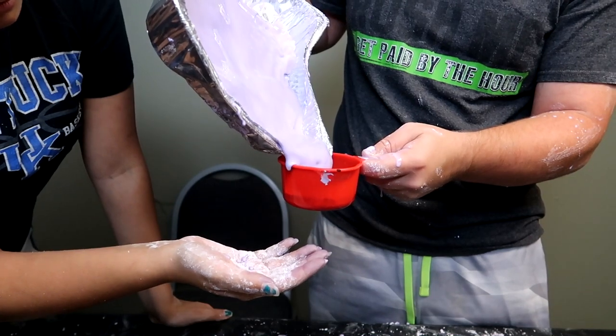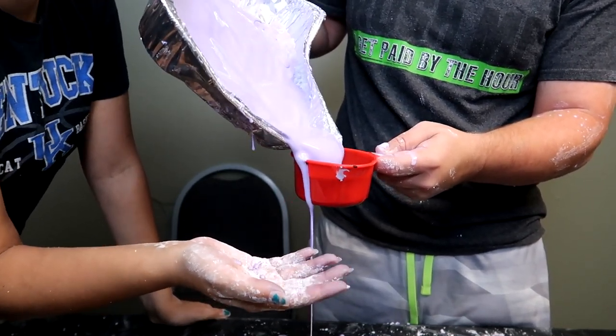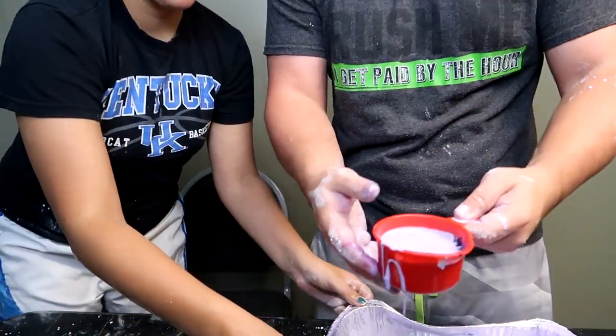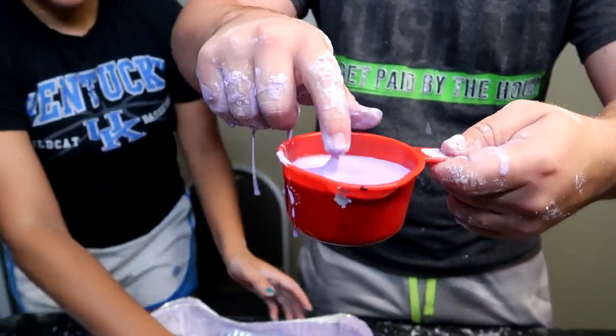This reminds me of that Pokemon. That purple Pokemon. You know what I'm talking about? Yes, I don't know the name of it. Okay. All right. This table is an absolute mess. But now, look. You guys can see it better. Oh my gosh, this is psycho.